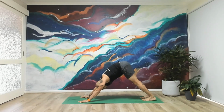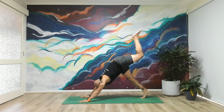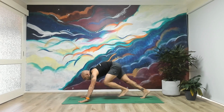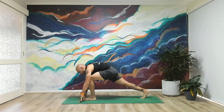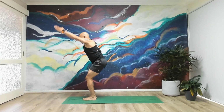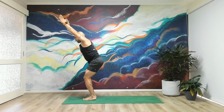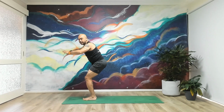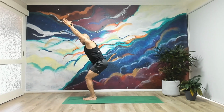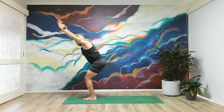From here, on the inhale, left leg goes towards the sky. On the exhale, step it through between your hands. Step the right foot forward to meet the left foot. And then turn to the chair pose. So again, you choose whether you like your feet at hip width or whether you like your big toes touching, heels slightly apart. Let the biceps bend near the ear or wherever the hands feel comfortable. One more breath here.